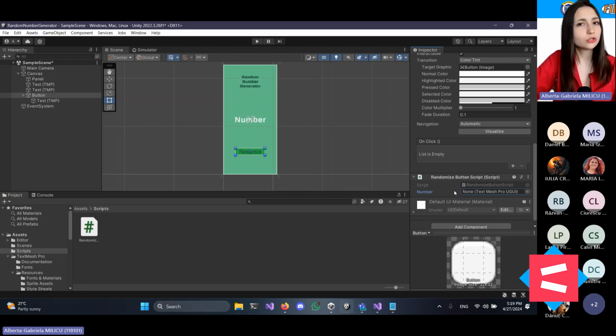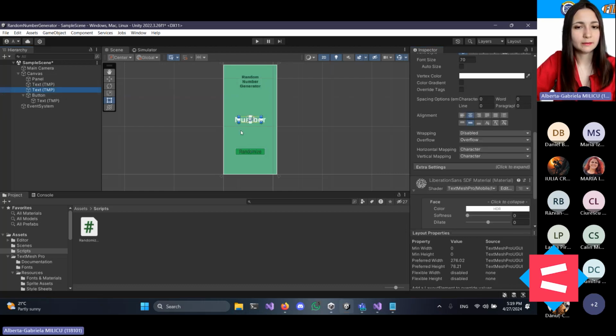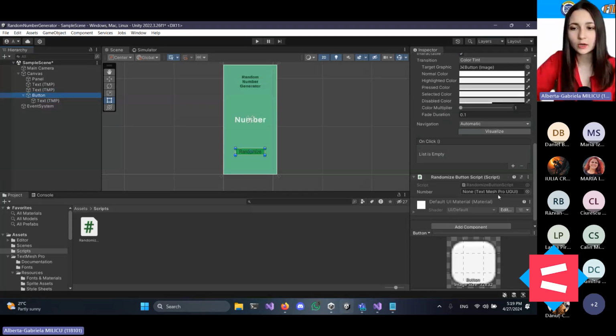So now's the time to tell it that we want to change this thing. I will go out on a limb and assume it's this one. Yeah, so we know it's this one. So we hop back into button and we click here, we select it, and we drag this all the way here. As you can see, it doesn't let me put it anywhere else but here.